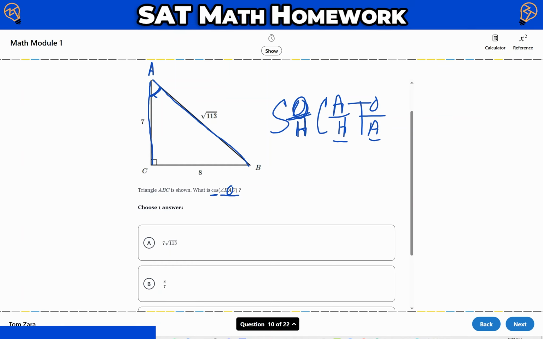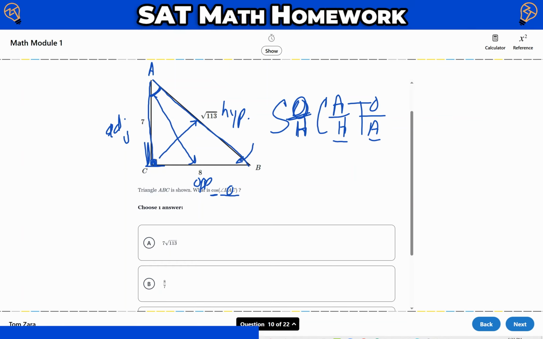From angle A, opposite is this side here, the 8. The hypotenuse is always the objective side, the slanted side, or the one across from the right angle, or the one not touching the right angle, any way you want to think of it. And by default, this is the adjacent. If we were coming from angle B instead, right here, the hypotenuse would still be in the same location, but the opposite and adjacent would flip.